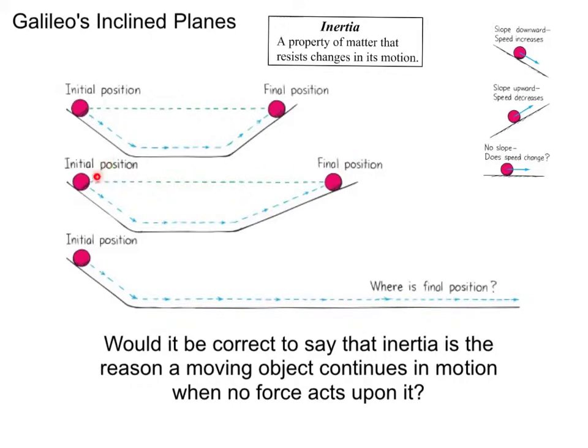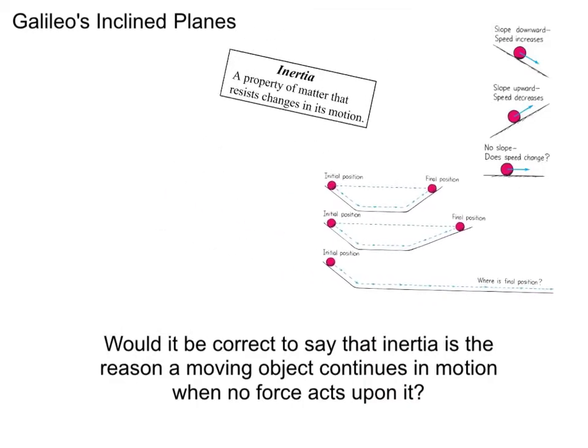So what this showed him was that on a lesser slope, the ball would lose its speed more slowly. And the less the upward slope, the more slowly it would lose its speed. So like in the extreme case where there would be no slope at all, like this here, when the plane is horizontal, the ball should not lose any speed. So in the absence of any slowing down forces, the tendency of the ball is to move forever without slowing down. And we call this property of an object to resist changes in motion, inertia.